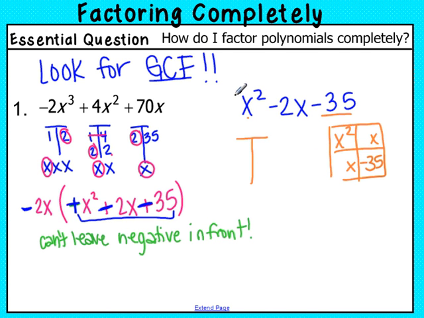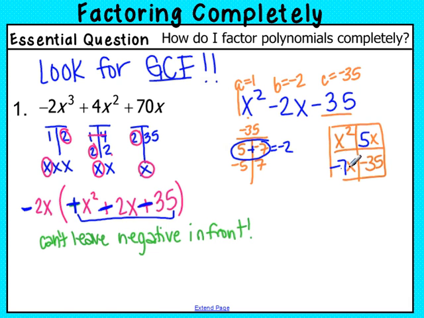Now with your t, remember you're going to multiply your a and your c. So if you forgot how to find these, the a is the number in front of the x squared, that's a 1. Your b is a negative 2, the number in front of the x, and your c is negative 35. So a times c is negative 35 times 1, or negative 35. So we're going to list out the factors of negative 35, and remember, we're trying to make them add up to be negative 2. So we could have like 1 and negative 35. Those are kind of far apart. Let's think about 5 and negative 7, and maybe negative 5 and positive 7. Okay, if I add these together, this gets me negative 2. Oop, those are the ones I want. So I'm going to have positive 5x and negative 7x.